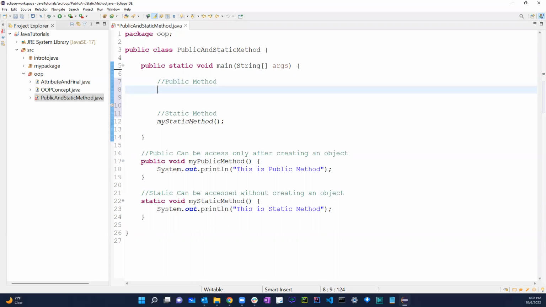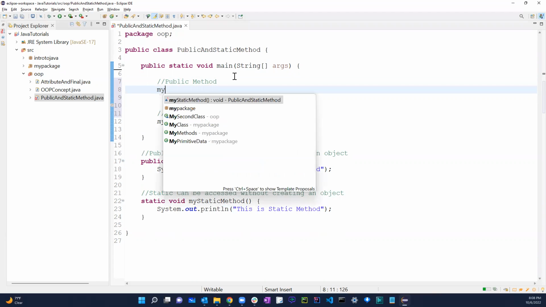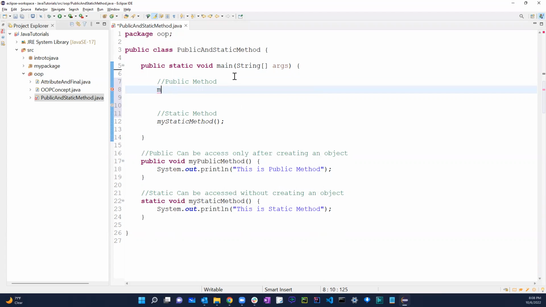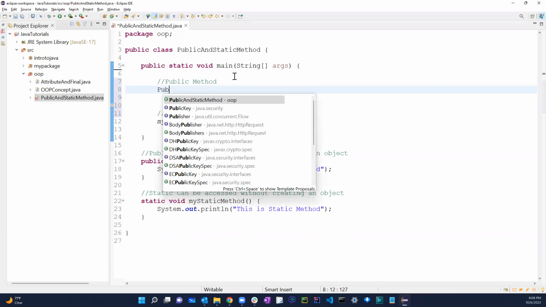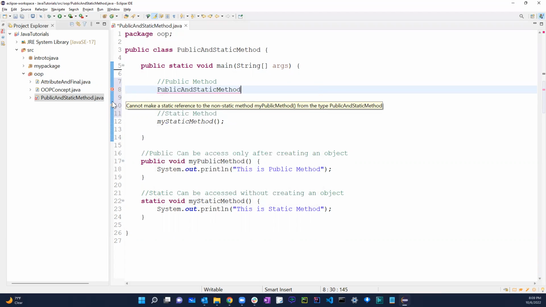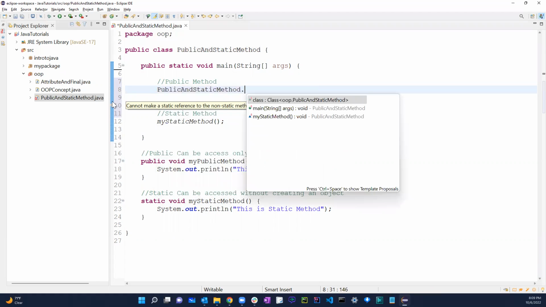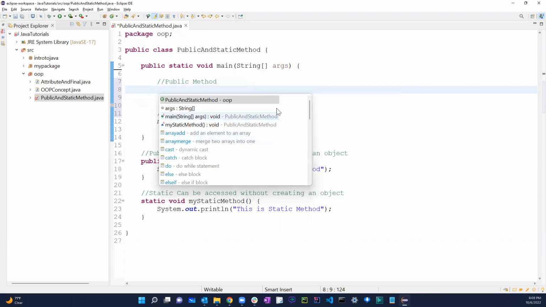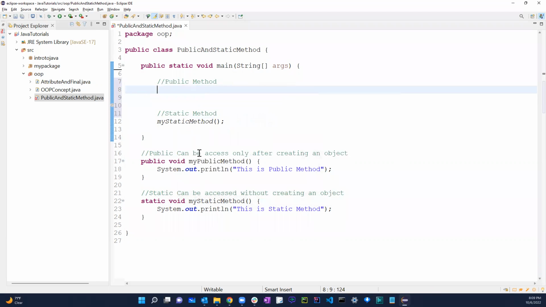So one way to do this, I have to create public and static method, my public method.